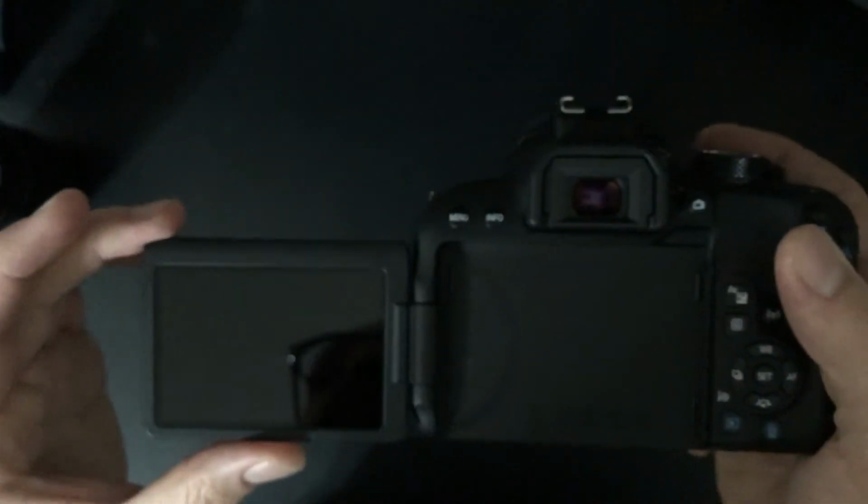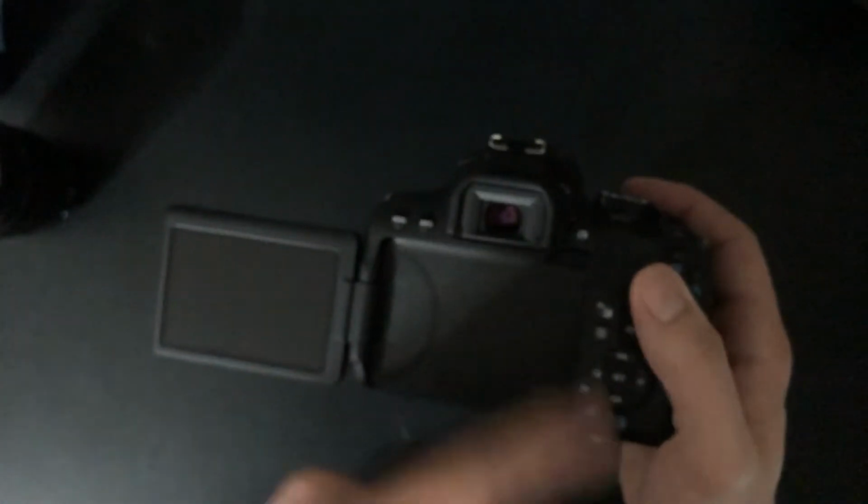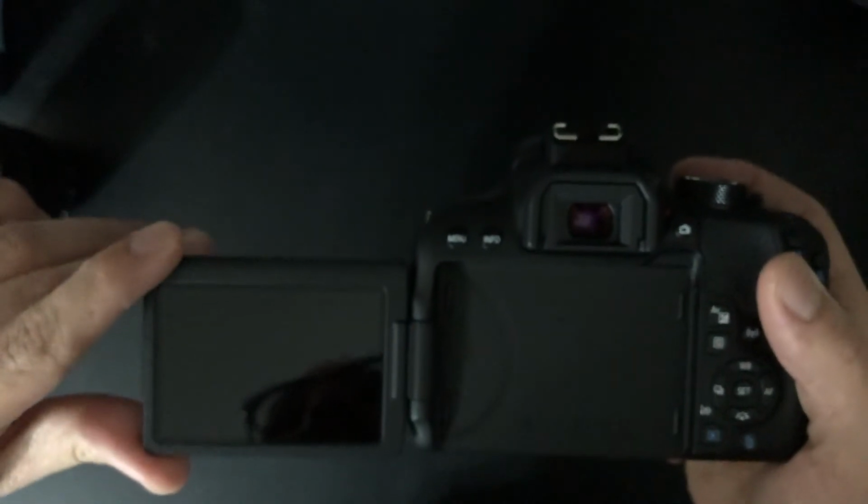So you get a nice, easy-to-navigate interface, because Canon already has a really nice user interface on their cameras, but having a touchscreen on here is going to make it all the more worthwhile, because you'll be able to just navigate this way, instead of having to use the other buttons on the camera to do that. And then you'll see this will turn all the way.